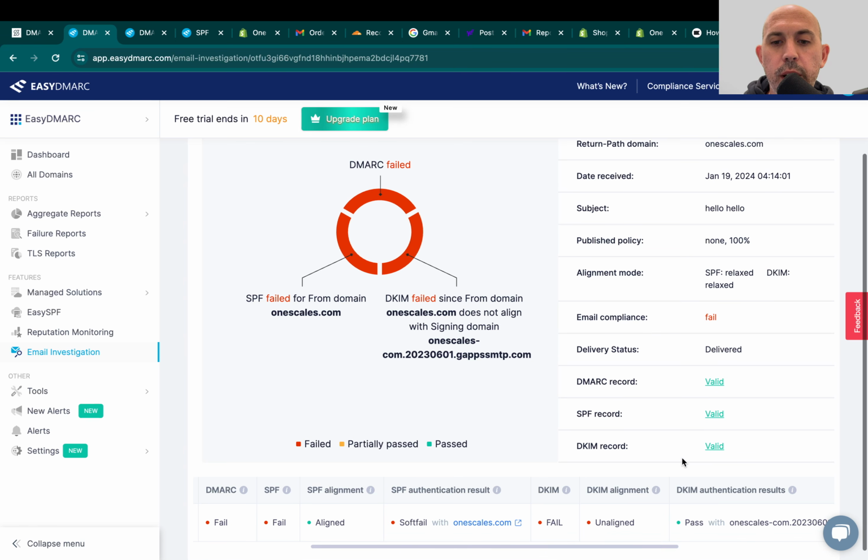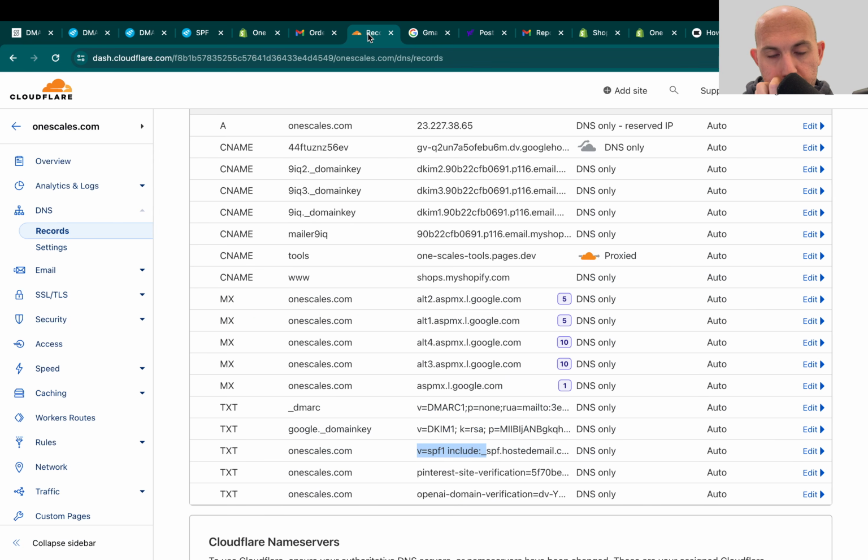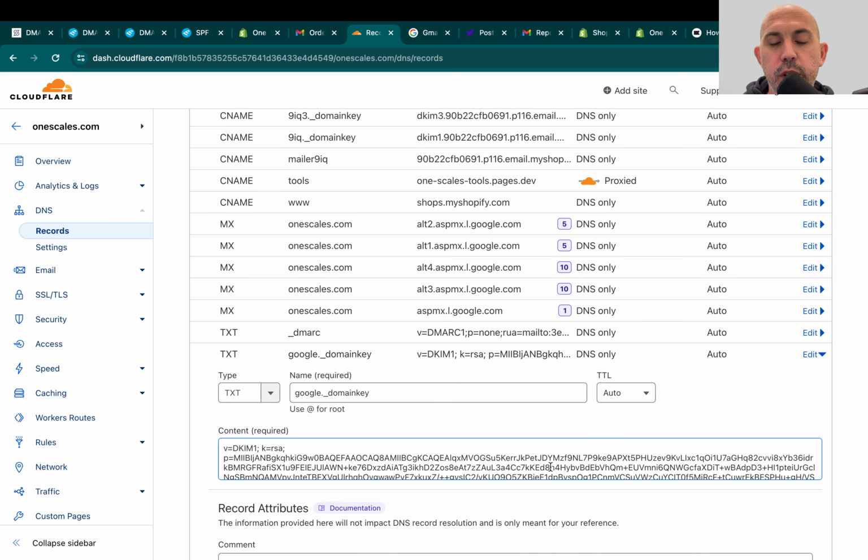When I Googled that, when I figured out what's going on, I realized that the MX records are okay, but I didn't set up, let me show you right here, my DKIM. I didn't set it up at all, and I went to Google documentation, and I just added it, and here's my DKIM. You can see it. This is a public thing. Obviously, it's DNS records. You shouldn't worry. And I forgot to set it up.